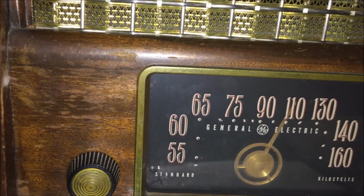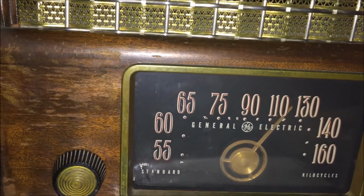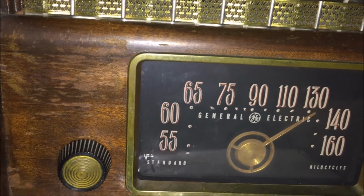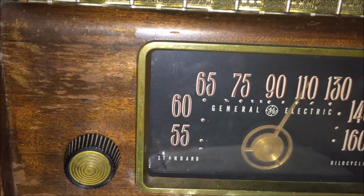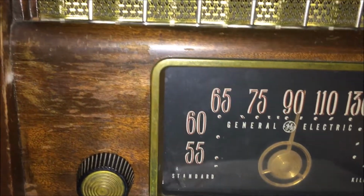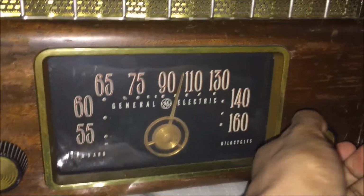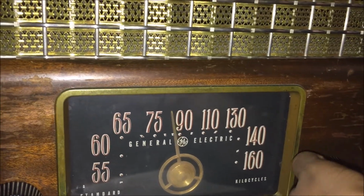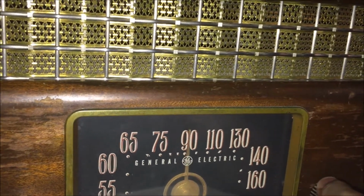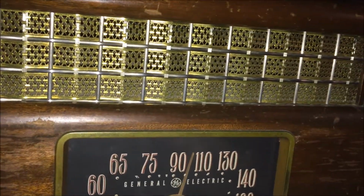It takes a while to come on because, since it's a tube radio, the tubes need to warm up. I had a station here before. Even the seller said the thing couldn't work because he couldn't find a station on here, which I told him we could test. We did, and we actually found a station here. I think I heard it.